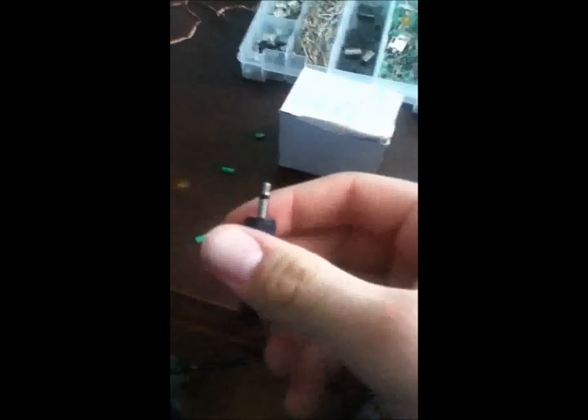So as you can see I put the heat shrink on. I'm not going to shrink it until I'm finished the project. But this is the mono 3.5mm jack. First of all, what you really need to do is take the black casing off it — whatever you want to call it. Make sure you take this off and put it on the wire that we're working on first, because when I was a beginner I used to always forget to put this on and I would have to start all over.